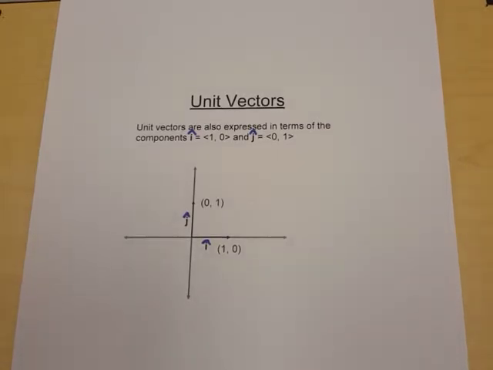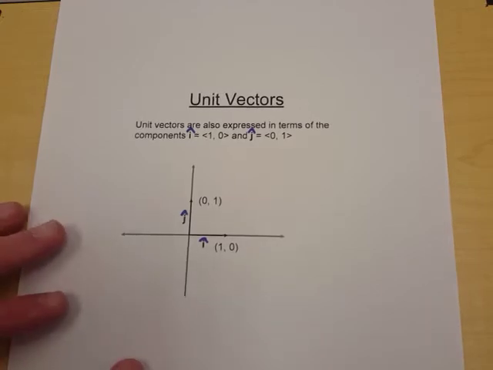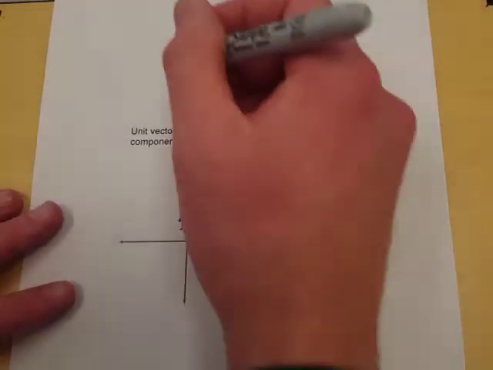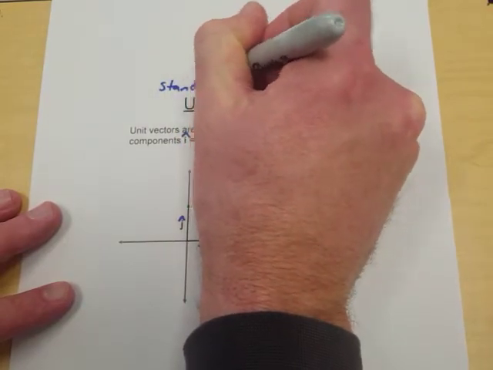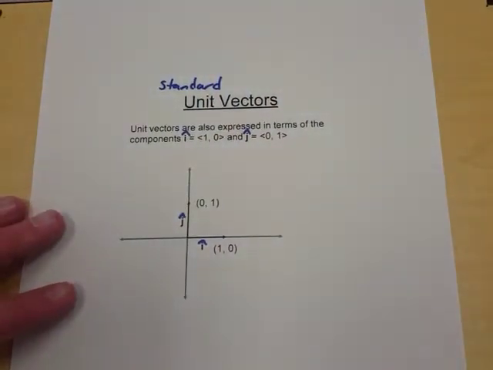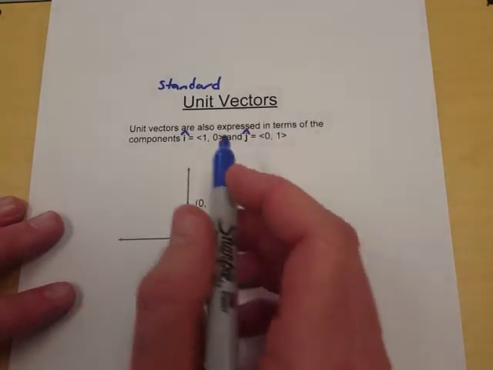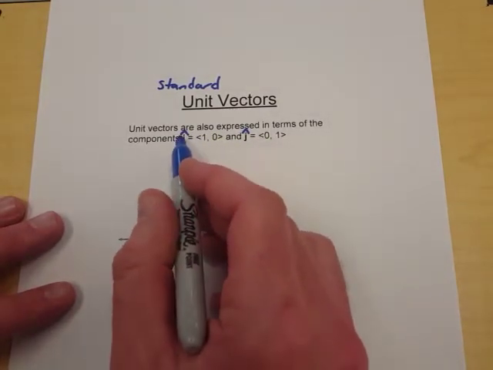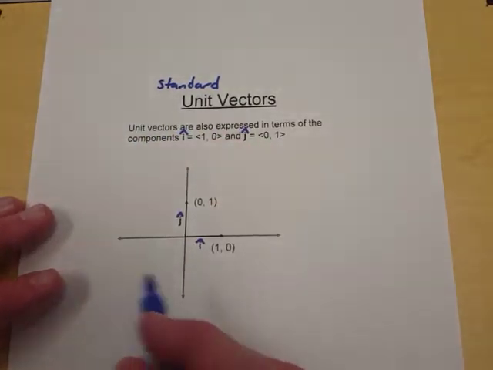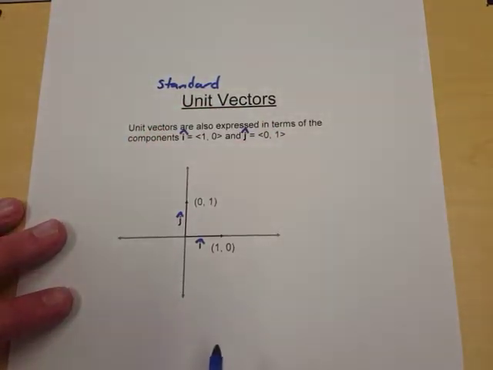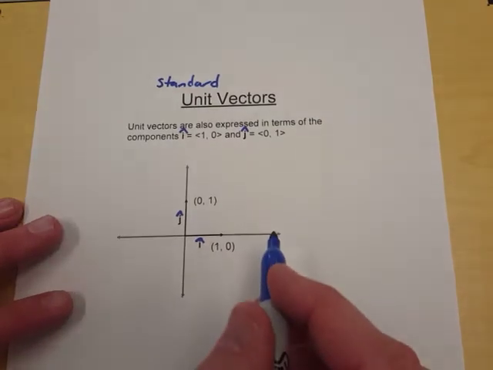Now there's one other way that we're going to refer to unit vectors in this lesson, and that is they're called standard unit vectors. And they basically act like x and y. So we're going to have these two vectors. They have the little hat over them instead of a vector symbol, instead of a little arrow, because there's just not enough room to write that little arrow. So we sometimes call them i hat and j hat.